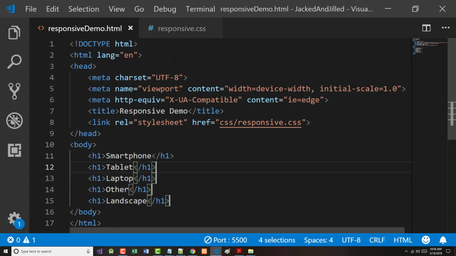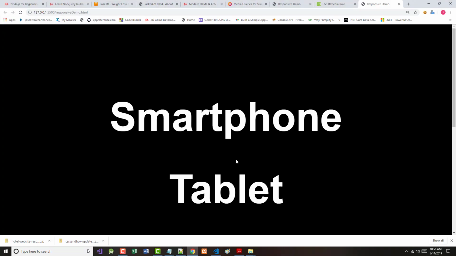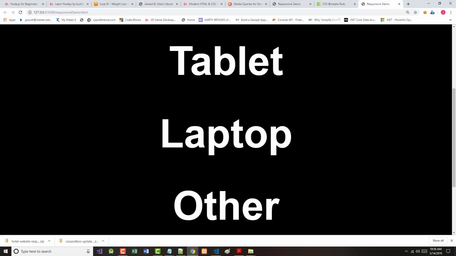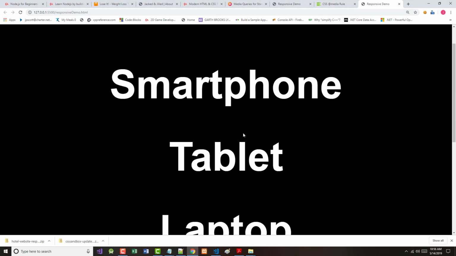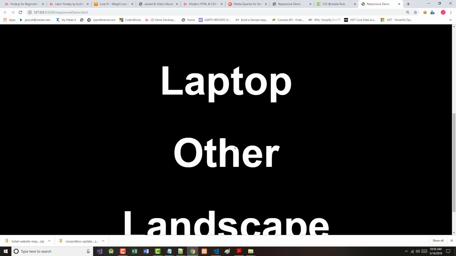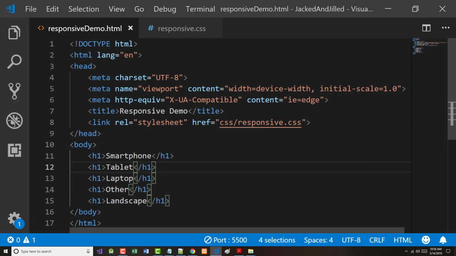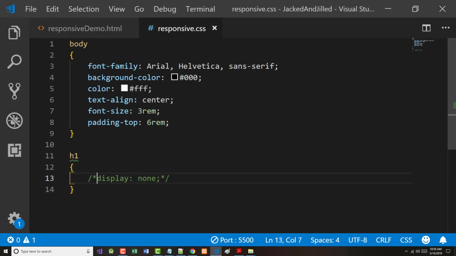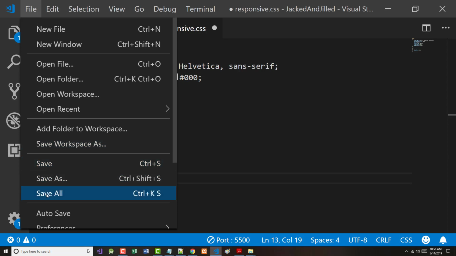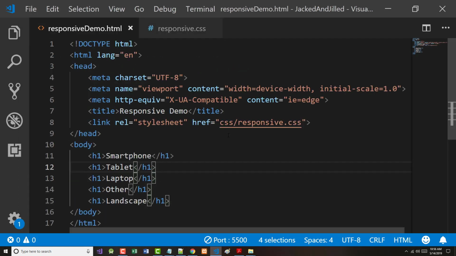kind of a template. So I've got this thing that's called responsivedemo.html. Not really very much to it. You see, it's okay. Boom. It's got 1, 2, 3, 4, 5 listings. The first thing I'm going to do is go into my CSS, and I'm going to turn all those listings off. All right. So now when I do a file, save all, and I go back to here, and I view it, all I get is black.